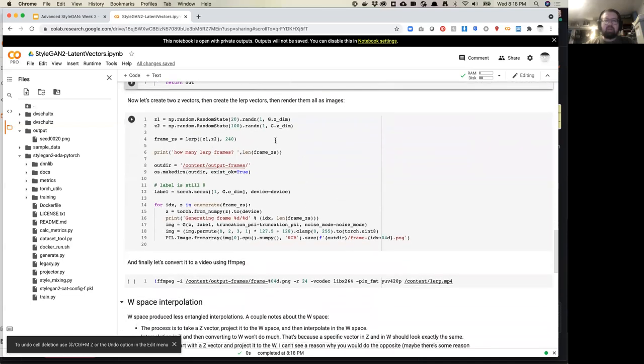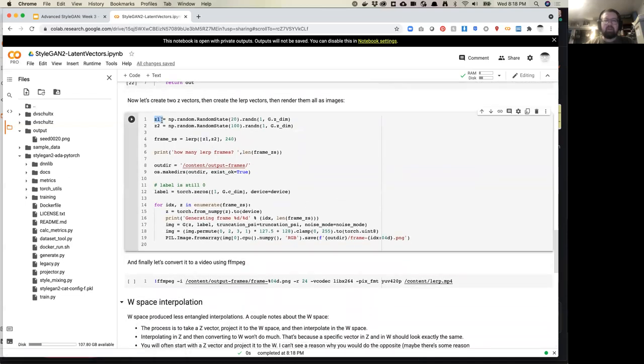And then what we want to do is take 2 z-vectors, right? So we're going to create a z-vector using a seed of 20, and we'll create another z-vector with a seed of 100. And remember, I forget exactly what their max value is, but these seed values can be pretty high. So you could do 100,000 too. It's got something to do with floating point values. It's like something like 15,000 or something, whatever values total. So you've got some pretty high numbers. You can play with these numbers and get different things.